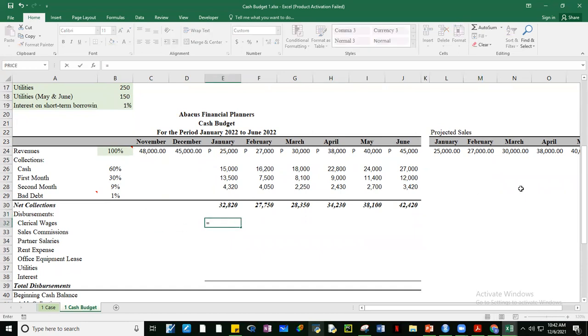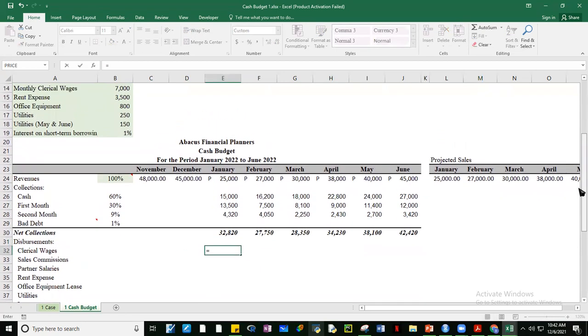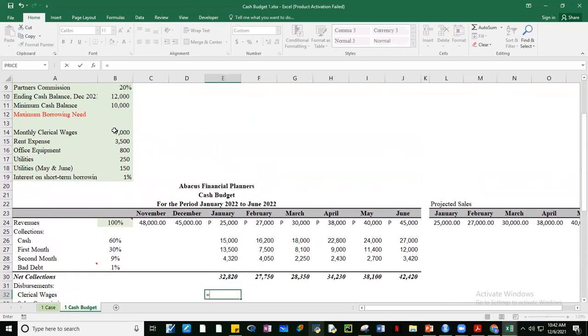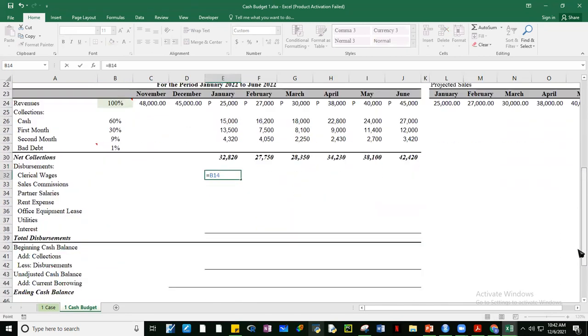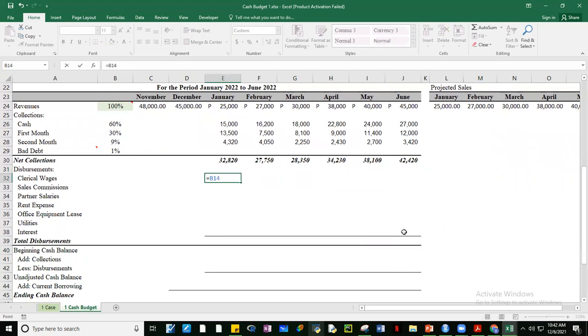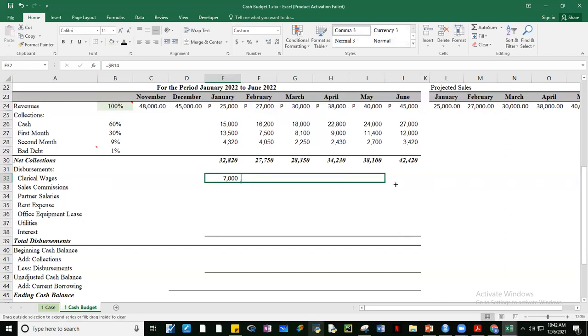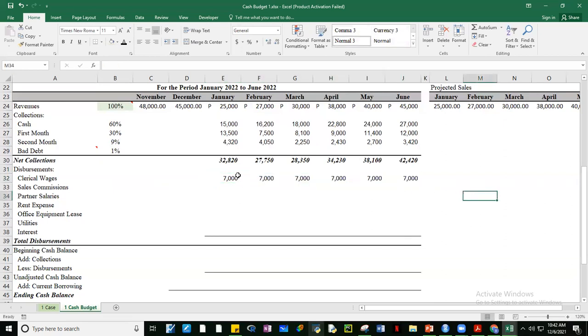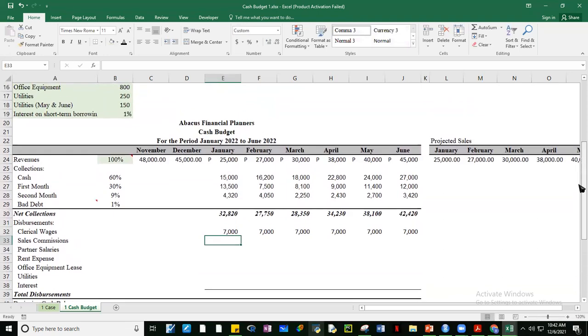All right. Then we have now yung wages natin. Clerical wages. Ito, no? 7,000. I-link natin siya sa taas. Fix natin yung column kasi kakopy natin ulit to the right. Okay, so monthly, pare-pareho, 7,000. Sales commission, paano yung sales commission natin, guys?